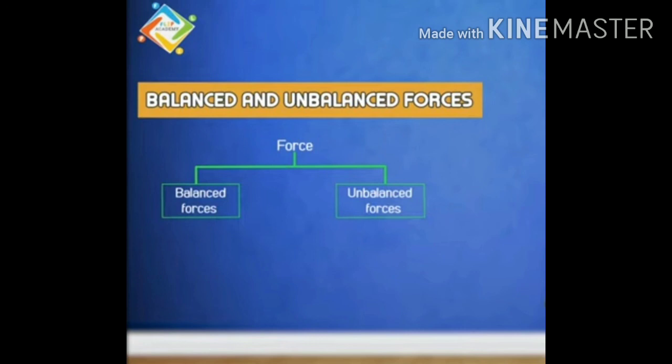Balanced forces make an object continue in its state, or they block against the movement. The resultant is 0. So whatever the number of forces acting, if the resultant force is equal to 0, the object will continue at rest. That is called all the forces getting balanced there. So no movement at rest.